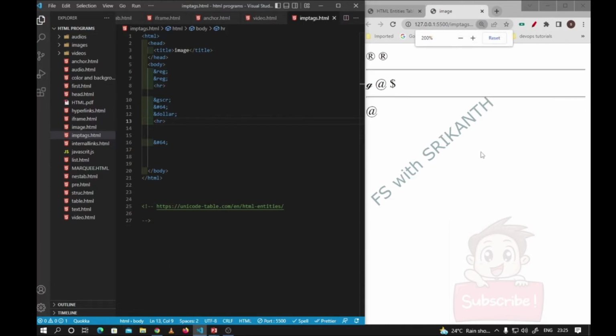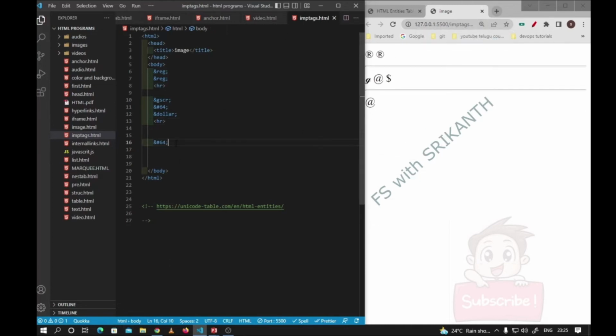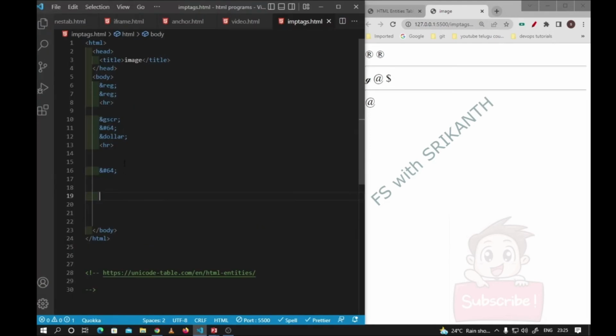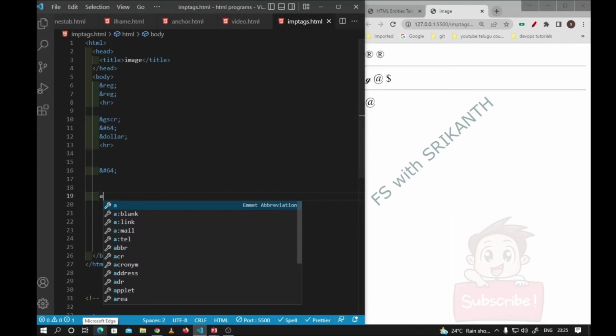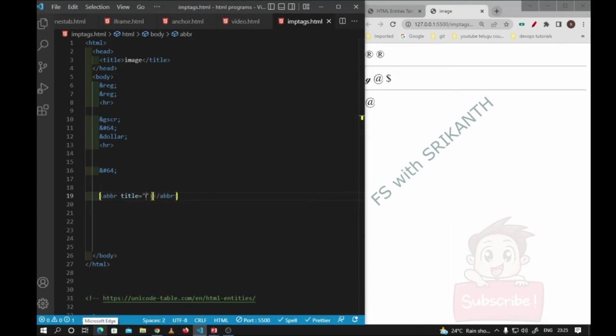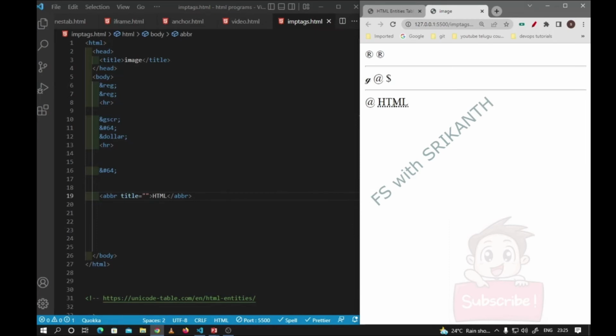The next one, abbreviation. What is an abbreviation? So here after the symbol, just you observe, I want to add ABBR. Here in the title, ABBR has some title. So there is one text, HTML. Just observe, there is HTML. Just again, nothing is there, it contains nothing.